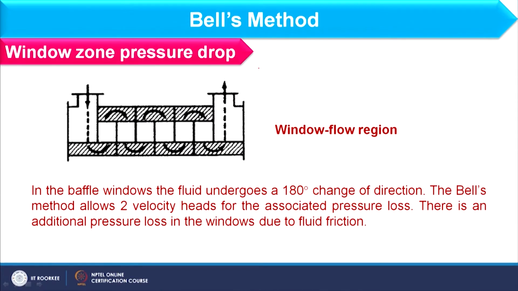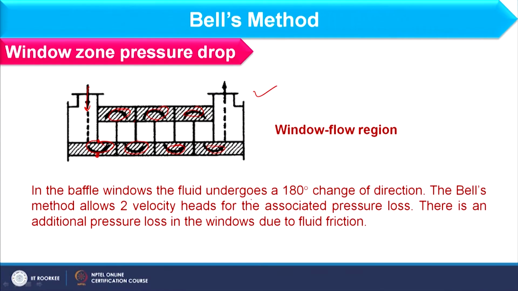And now we will focus on window zone pressure drop. So, first see what the window zone is. If you consider this schematic, here fluid is entering, and we have already considered the section falling between baffle tips, that we consider as the cross flow zone. However, the zone which is available between the baffle tip and shell diameter, we can call the window zone, okay, as shown in this schematic through shading. Here you can count how many window zones are falling from the inlet to the exit nozzle in the shell side.